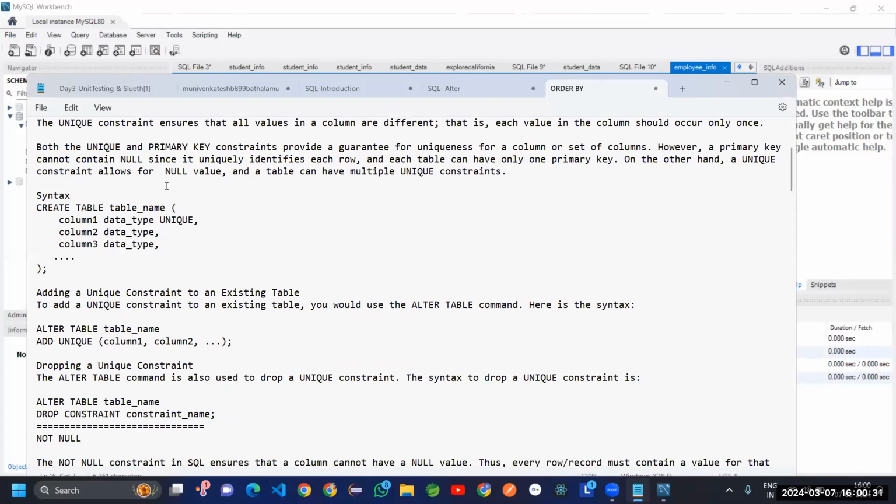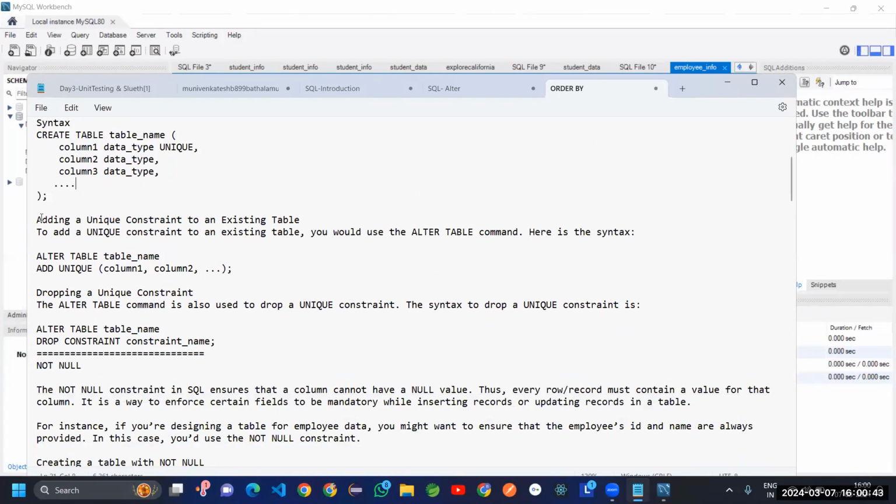Then the unique constraint. We know that it allows null values, but the value should occur only once. We can add constraints by altering the table also. So, adding unique constraints in an existing table: to add a unique key constraint to an existing table, you would use the alter command.